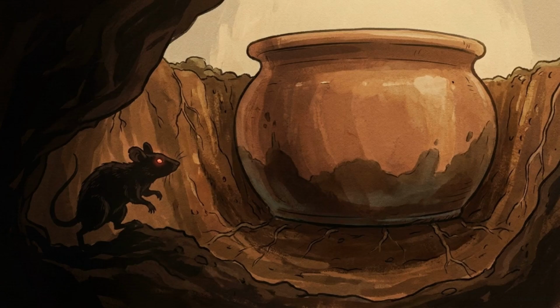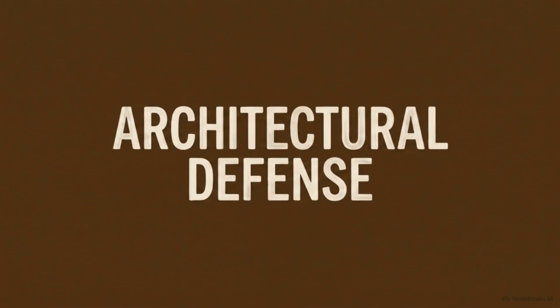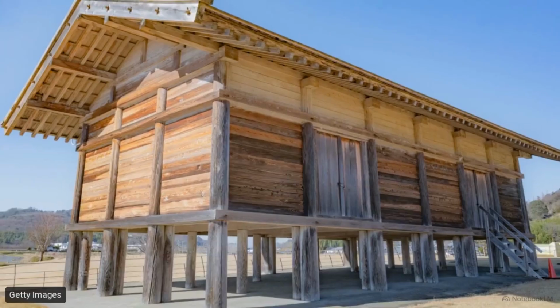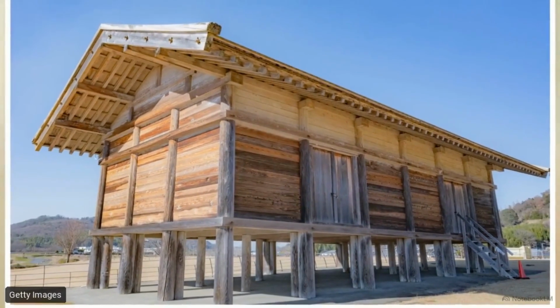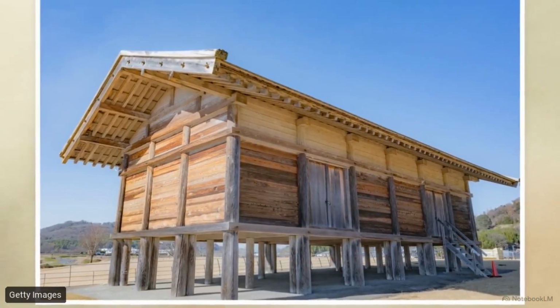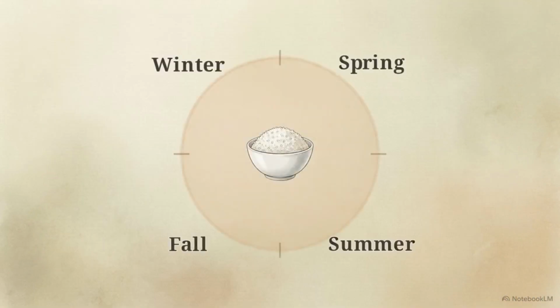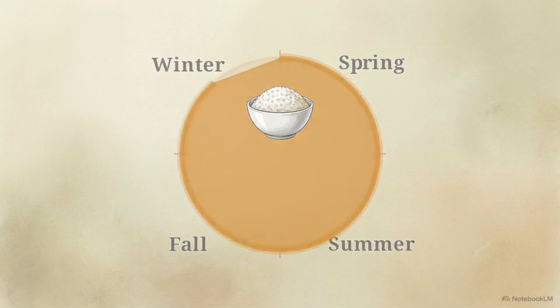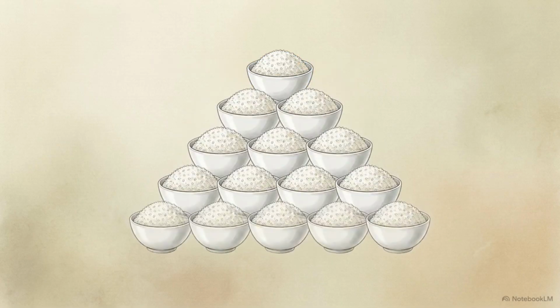Once the rice is clean, you face your final challenge: protecting the grain from ground moisture and rodents to ensure it lasts through the winter. Ancient farmers solved this with the raised wooden storehouse. By elevating the grain on thick stilts, they kept the harvest dry and out of reach from pests. This ability to store large quantities of rice is what transforms a successful harvest into a long-term, dependable food surplus.